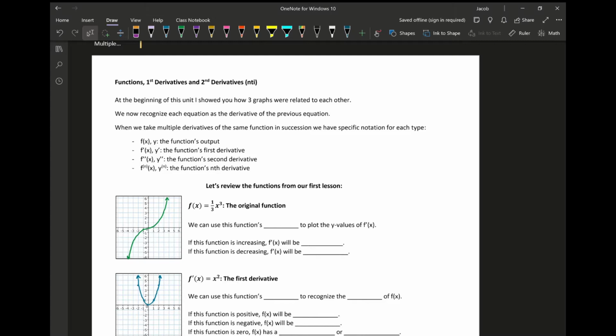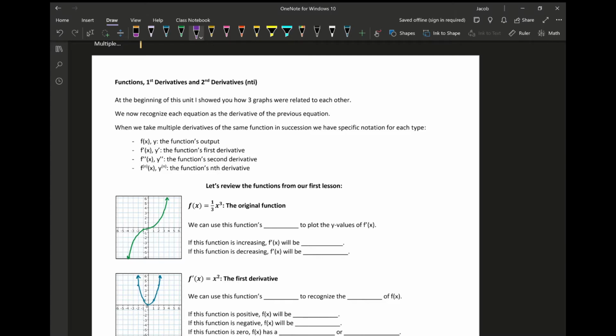The beginning of this unit was a little bit difficult to introduce because you hadn't heard of derivatives before, but now that we're here, we have at least worked with them. We know how they function as equations, but what do they look like as graphs, and how do those derivatives and other derivatives, like second derivatives, function in comparison to the original function? That's the question we're exploring right now.